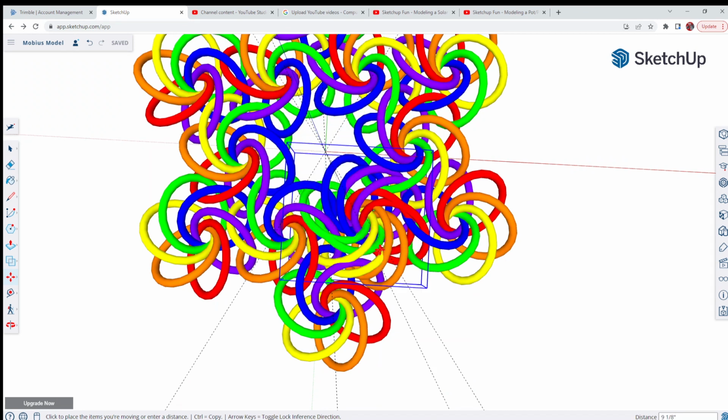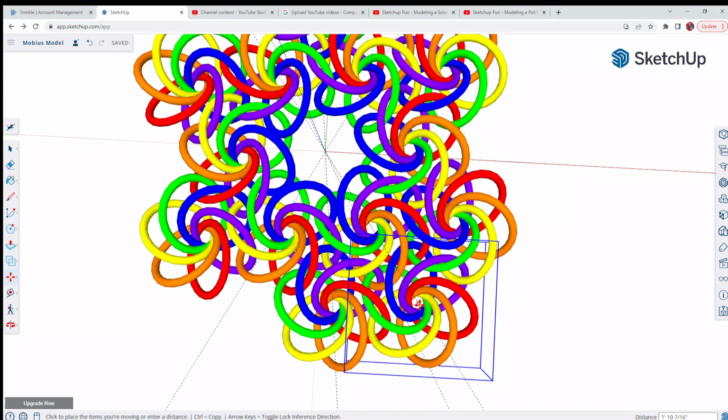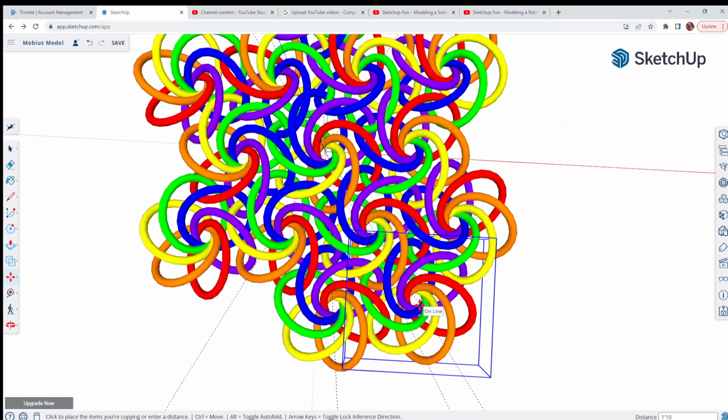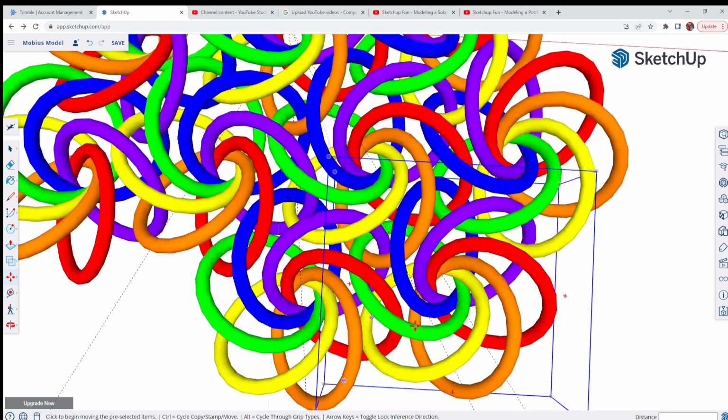And I want to start moving out on this line here. I want to hit control. That should be 1 foot 10 inches. And that should be right on the money.